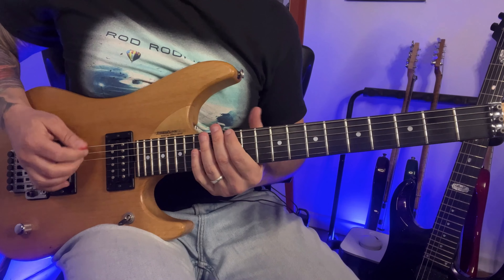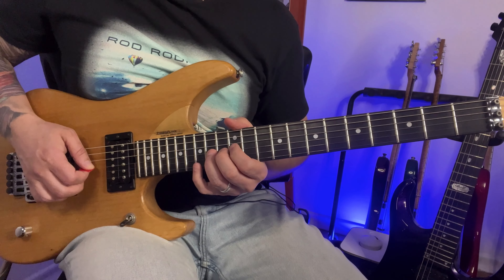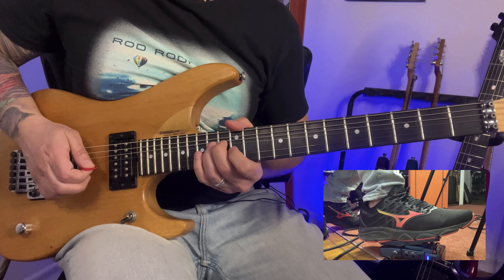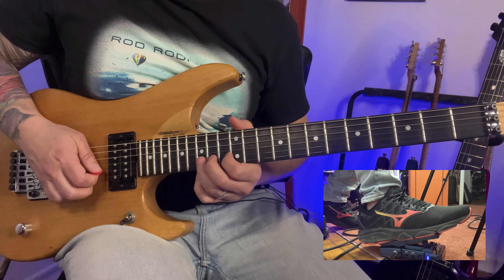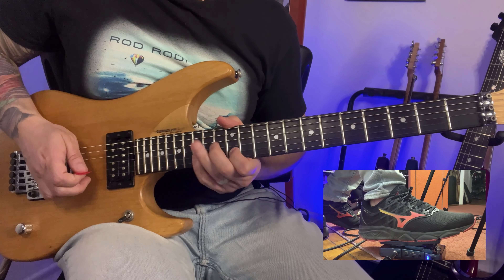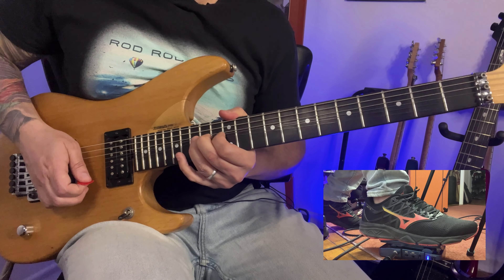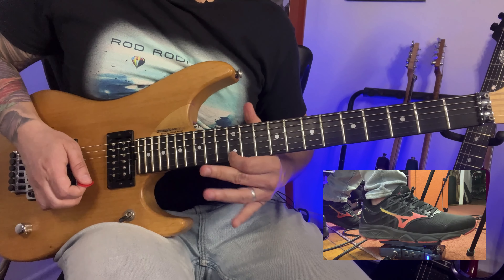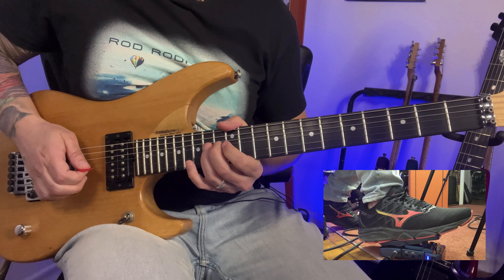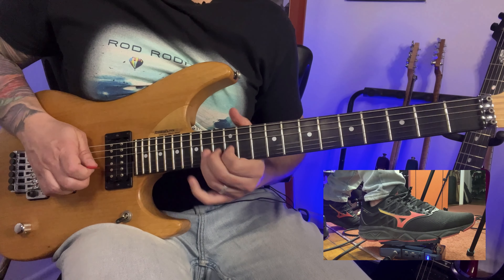The next lick is on this shape of the scale. We bend the 14th fret on the 3rd string, and then hammer on and pull off from the 12th to 15th fret on the 2nd string, twice. Then bend the 15th fret on the 2nd string, opening the wah slowly. Then again bend the 15th fret on the 2nd string, move down the string — 12, 15 — then 12th fret again. Then skip the string: 12, 14, and then bend it. Follow along on the tabs.